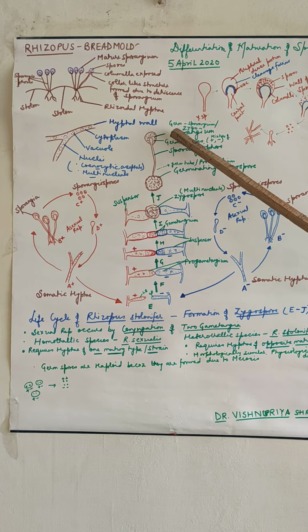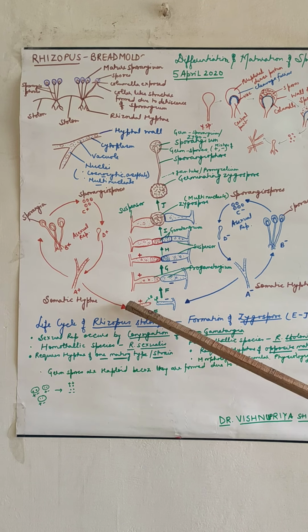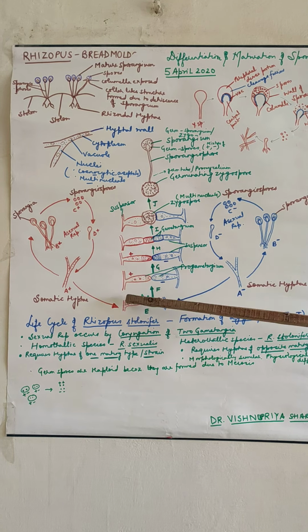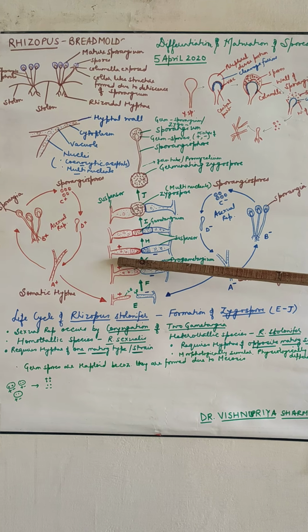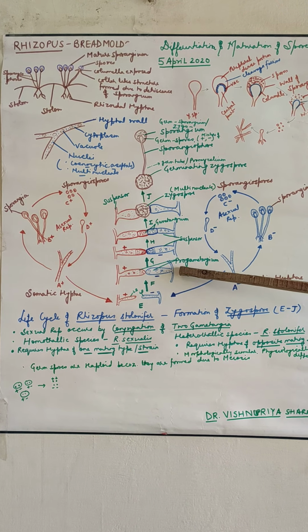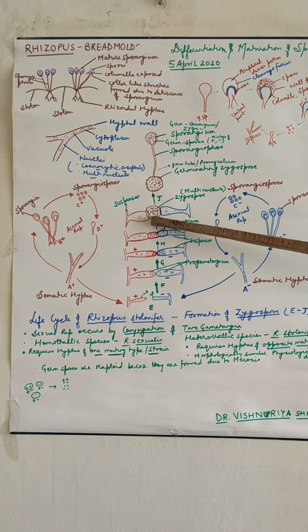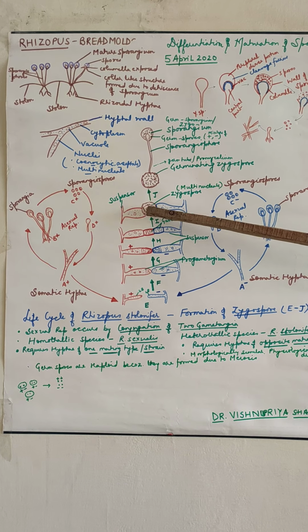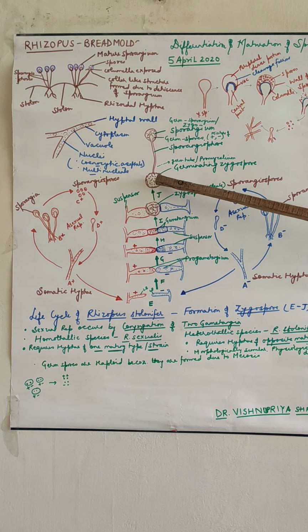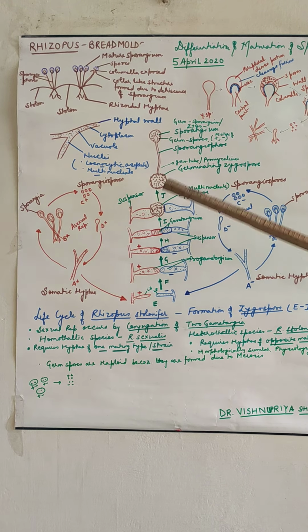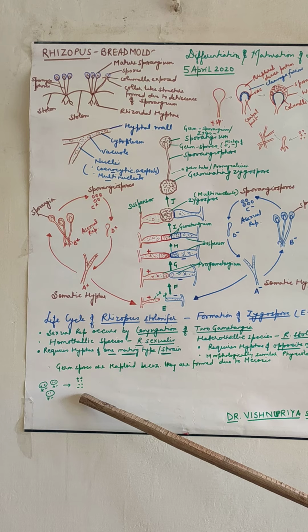Now how does this occur? We can discuss it like this, because inside this zygospore, the nuclei which are coming from this area, you have seen that this is red and this is blue. So this is the positive strain, this is the negative strain. All the nuclei coming from this progametangium are of positive strain, and from this progametangium are of negative strain. So inside the zygospore, many groups of positive and negative nuclei are formed, which fuse with each other, and during germination, meiosis occurs inside the zygospore. After the meiosis, 4 haploid spores are formed, and out of these 4, 2 are of positive strain and 2 are of negative strain.